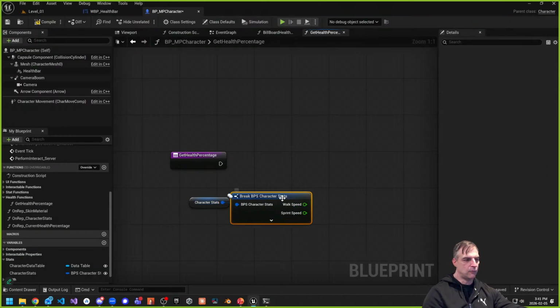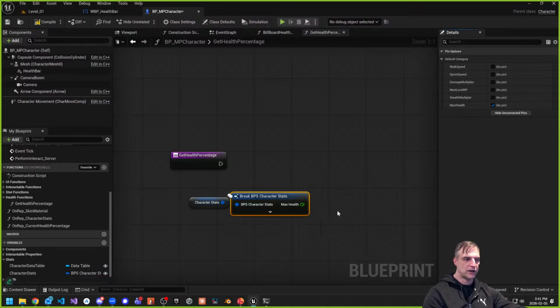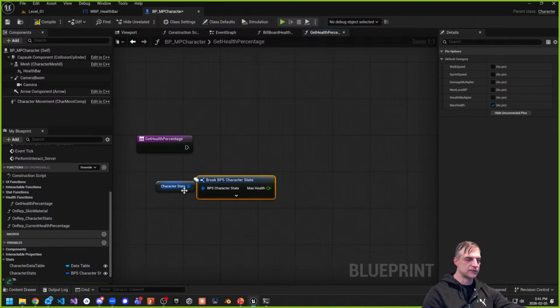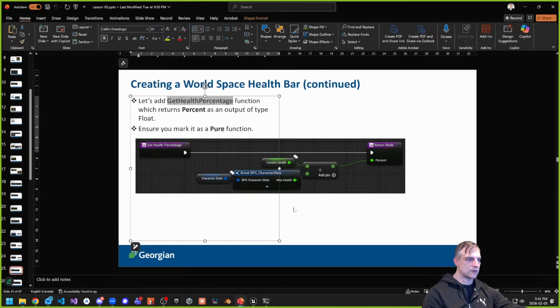The good thing about breaking is you can decide not to show anything except for max health. So I can kind of do one of these, uncheck all these or just hide unconnected pins. If I had all these and I clicked hide unconnected pins, then they'd be all hidden, and then I can just check on health, max health, and only one pin will show even if I check this thing. So it makes it a much smaller profile when it comes to your blueprint.